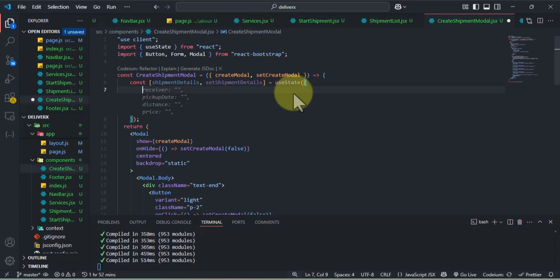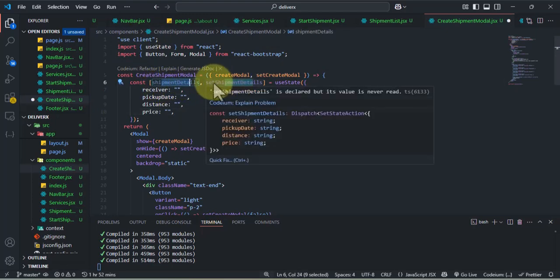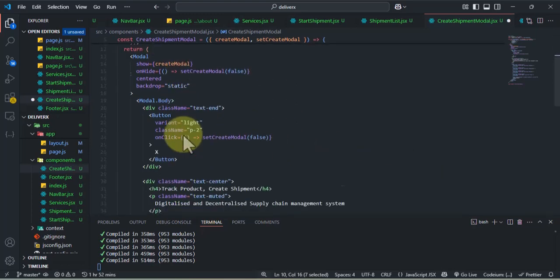So you can see this is the variable name, shipment details, and in case I want to update it, I'll be using this set. So I'm setting parameters, which is the receiver. Initially I'm setting it to be nothing, then I'm setting the pickup date, then the distance, then the price. Having done that, I'll come in here.